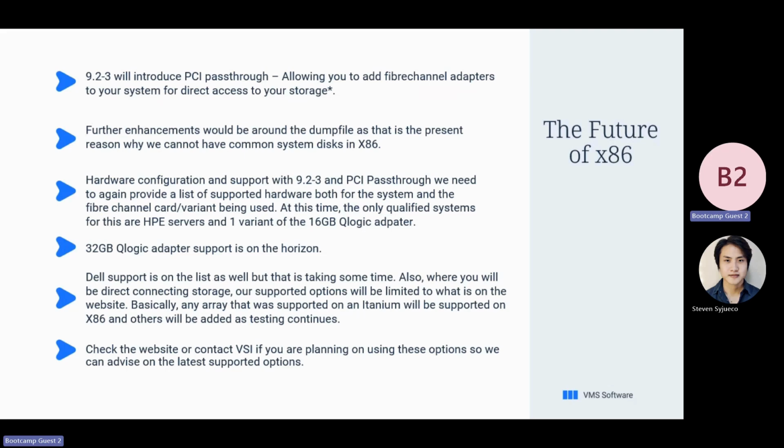That would be another thing if you're going to take advantage of that down the road: the common system disks in Itanium, you will be using dump off system disks to start. Again, the stuff that's available now, the adapters we listed already. The 32 gigabit one is right around the corner, if not almost ready. Dell support is on the list. I still haven't heard an official date or time yet for the Dell servers and the QLogic cards and things like that, but it is on the list.